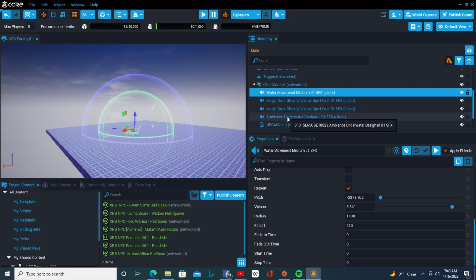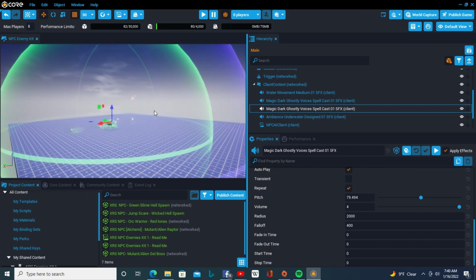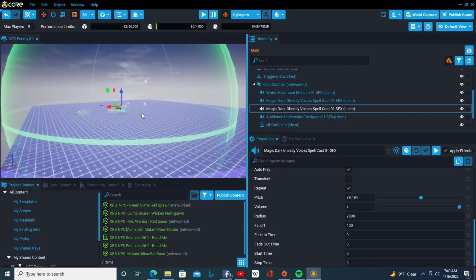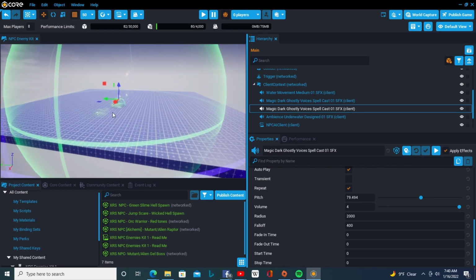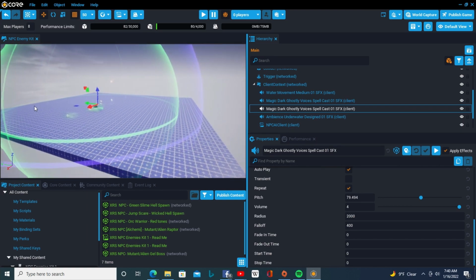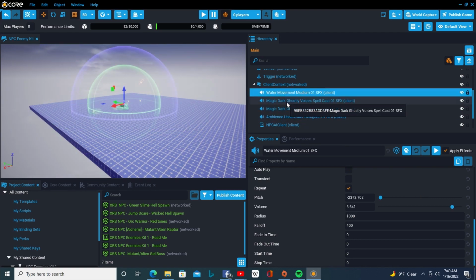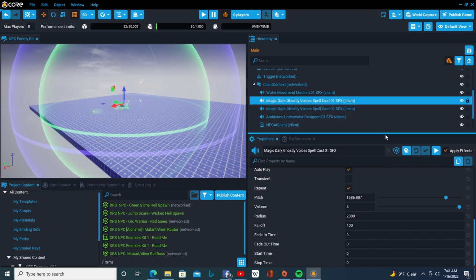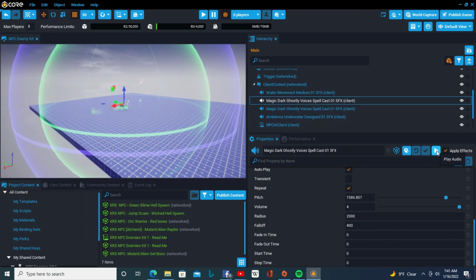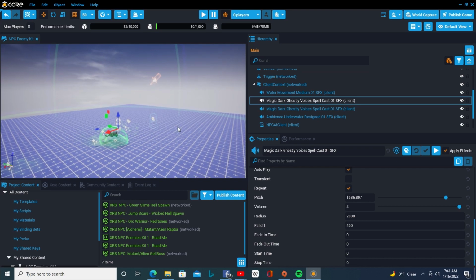So anything with the water was designed to be closer in, and everything here is designed to be farther away. It helps build the suspense or the fear or the threat, I guess threat is a good word, by kitbashing together the audio in this way. So at a far away distance, I'll hit the preview.